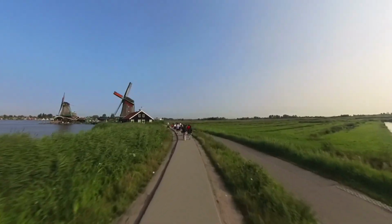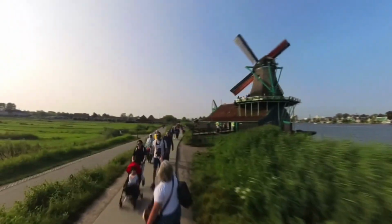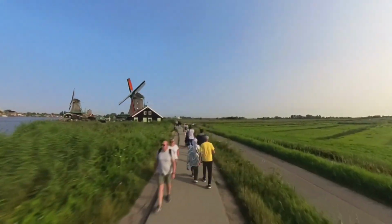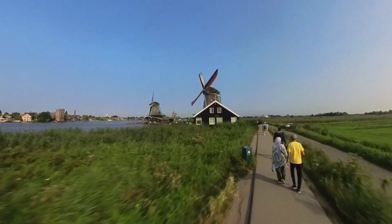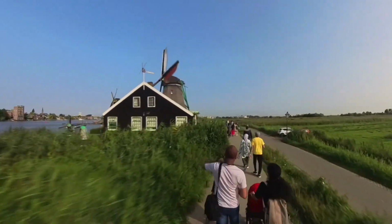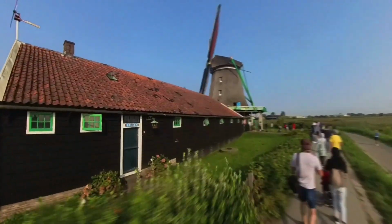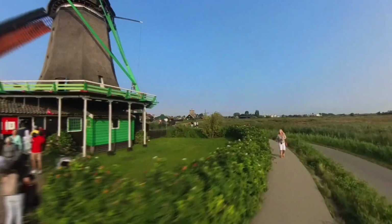So you can see on the left is the canal the water is being pumped to, and then the lower fields are on the right, and there's a canal that surrounds them where the water goes. So it's quite an art to figure out how much water to pump out so that the fields are wet enough and not too dry. But they've been doing it for 400 years.